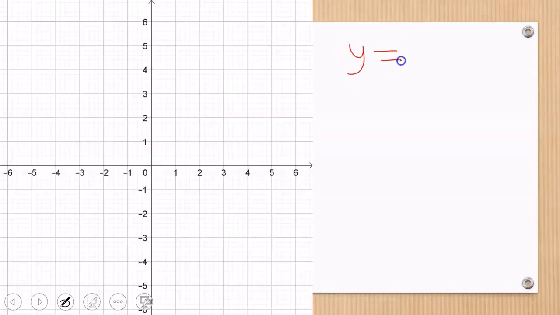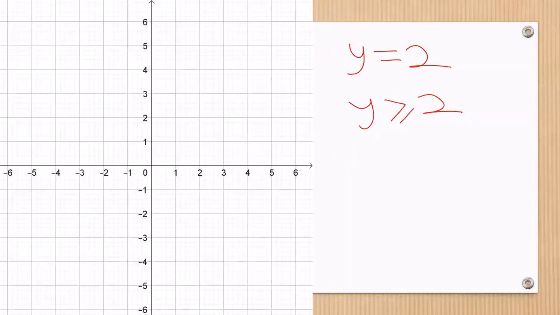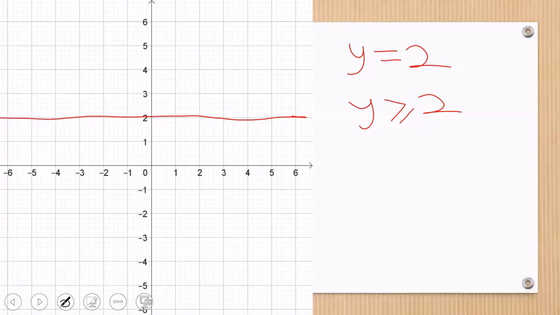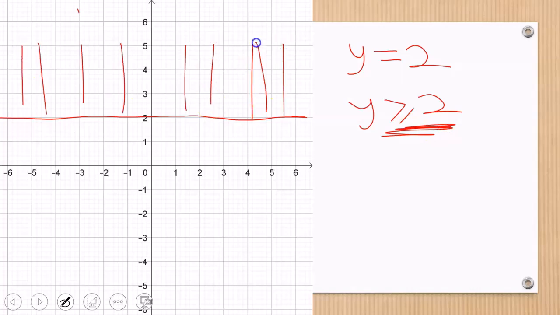So first of all, we will locate y equal to 2 first, before we locate y greater than or equal to 2. So y equal to 2 means the line will come this way and it will pass through that straight line. Use your ruler to draw this straight line. We are talking about greater than 2. That means all the points here will satisfy the inequality. So this is how we represent inequality using the Cartesian form. So then we bring our y is greater than or equal to 2.